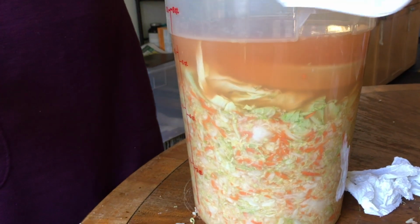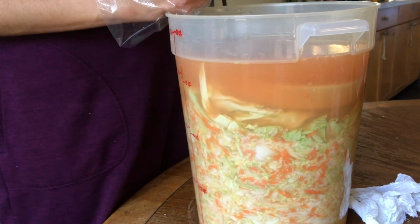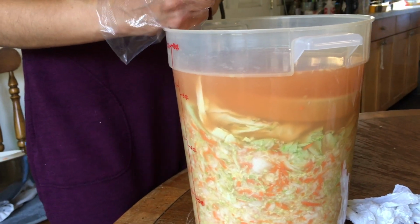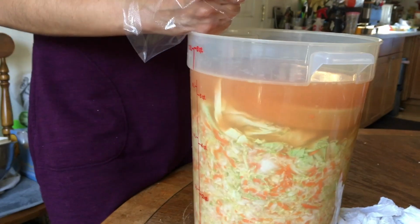But when that happens, I have to push it down. Push the sauerkraut down, yeah. And you try to do it all at once. Does it happen throughout the whole fermentation? Or just the beginning? Just the first phase. What's the first phase? When it's CO2. Time, which is like a week or two. So the first week you have to watch it. Yeah. Okay. Cool.